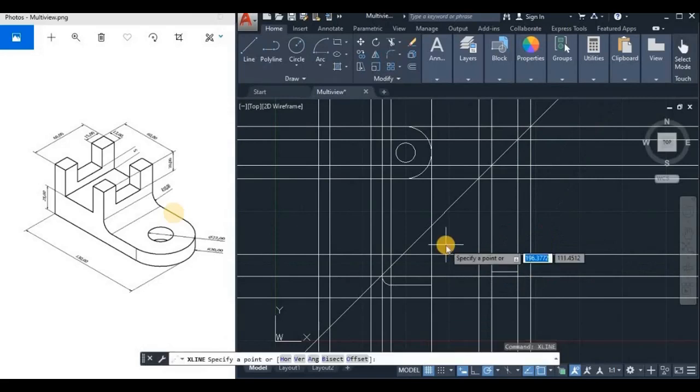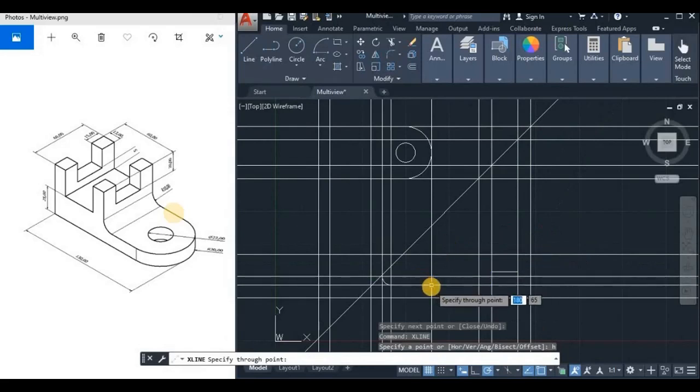And then again X line, horizontal, this part, draw line here as well.